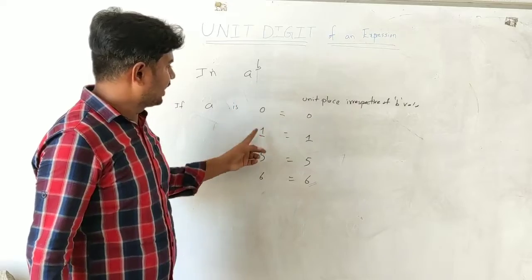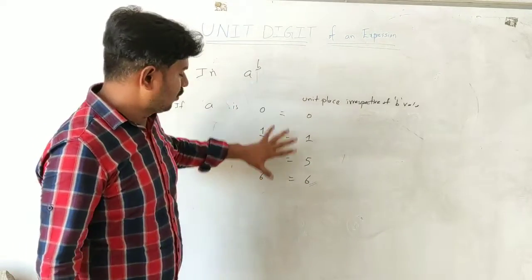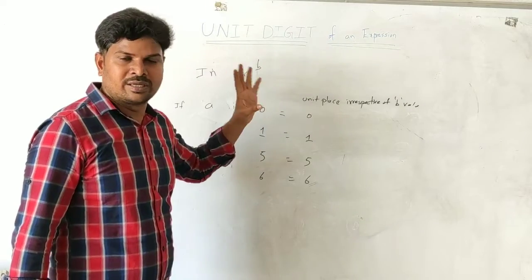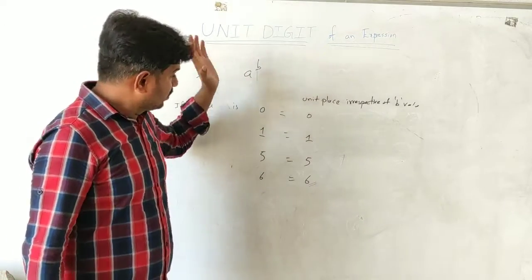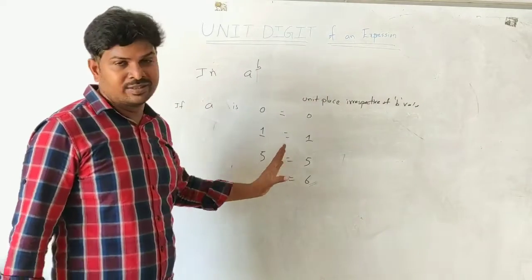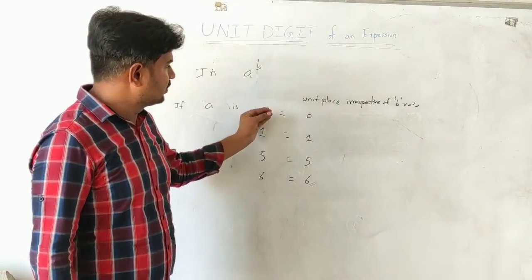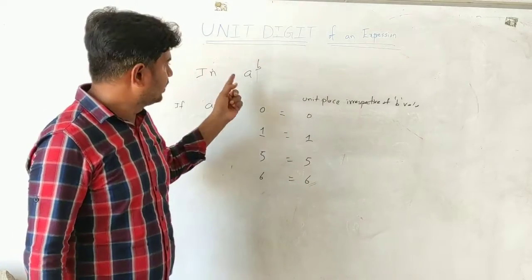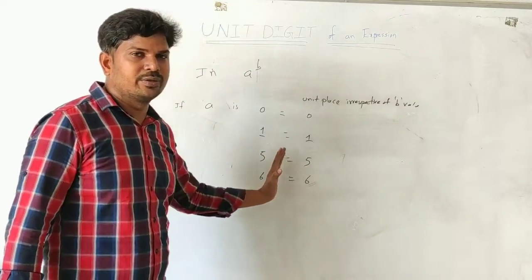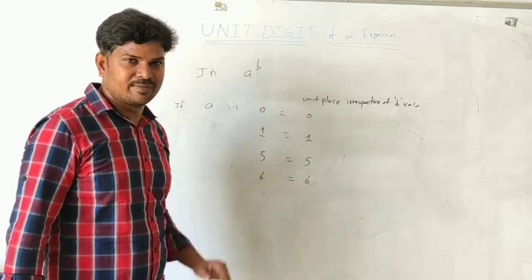If it is 1, again it will be 1. If it is 5, you will get 5. If it is 6, you will get 6. These 4 numbers are exceptions. For the remaining numbers, you can apply the divide by 4 rule. If you find difficulty remembering this, you can apply the 4 rule for them also, but common sense gives you the answer very easily. If the units digit is 0, 1, 5 or 6, it is reflected as it is, so no need to go for that method. These are exceptions, added advantage numbers.